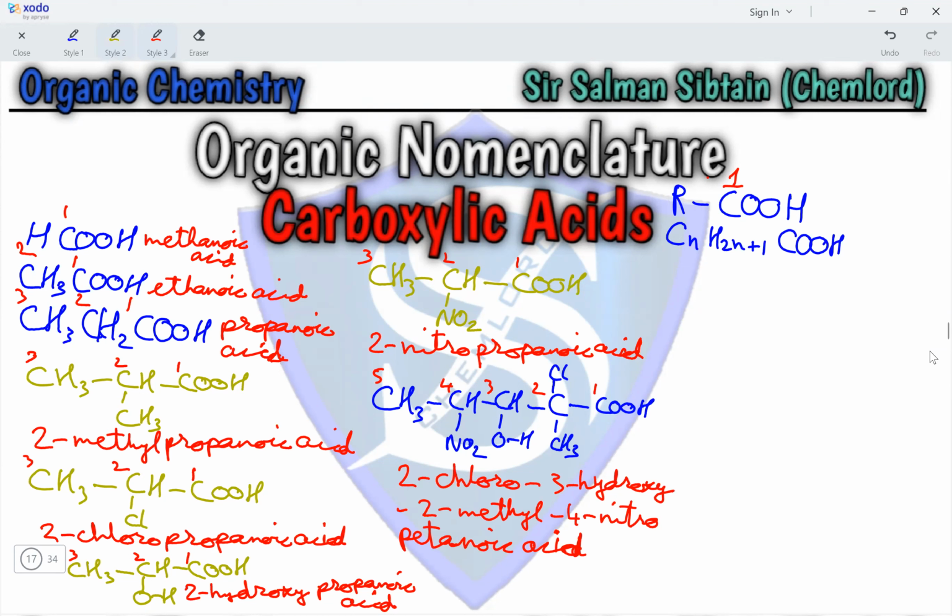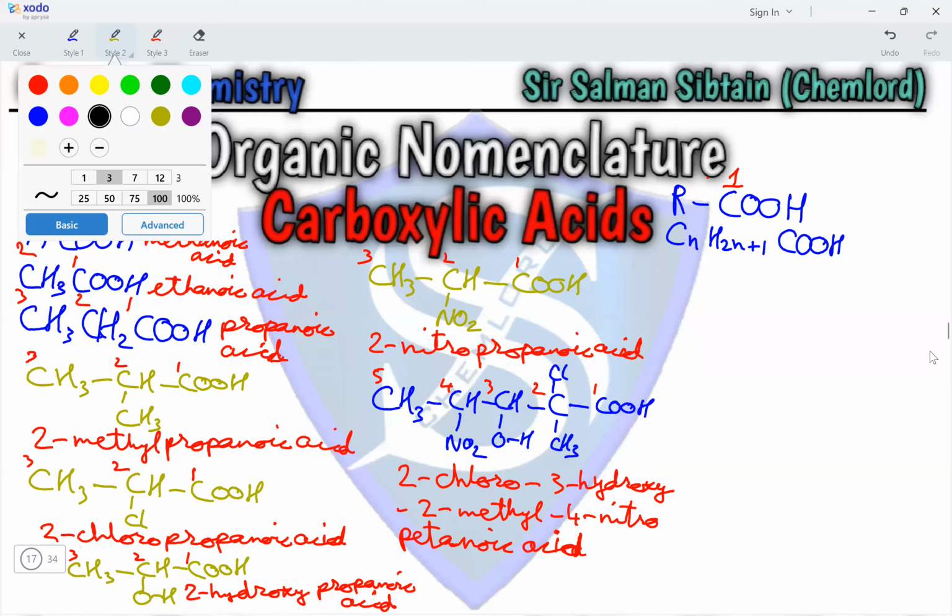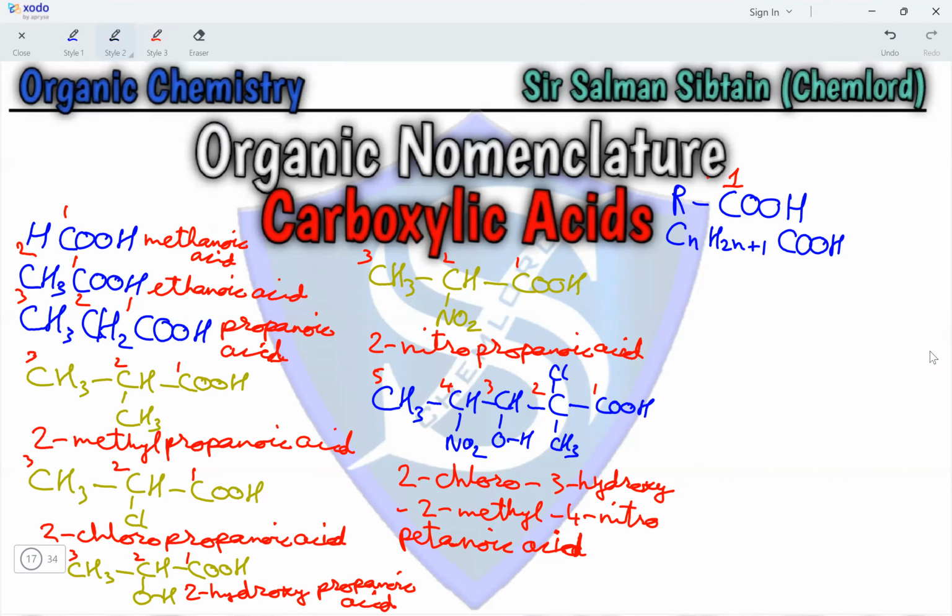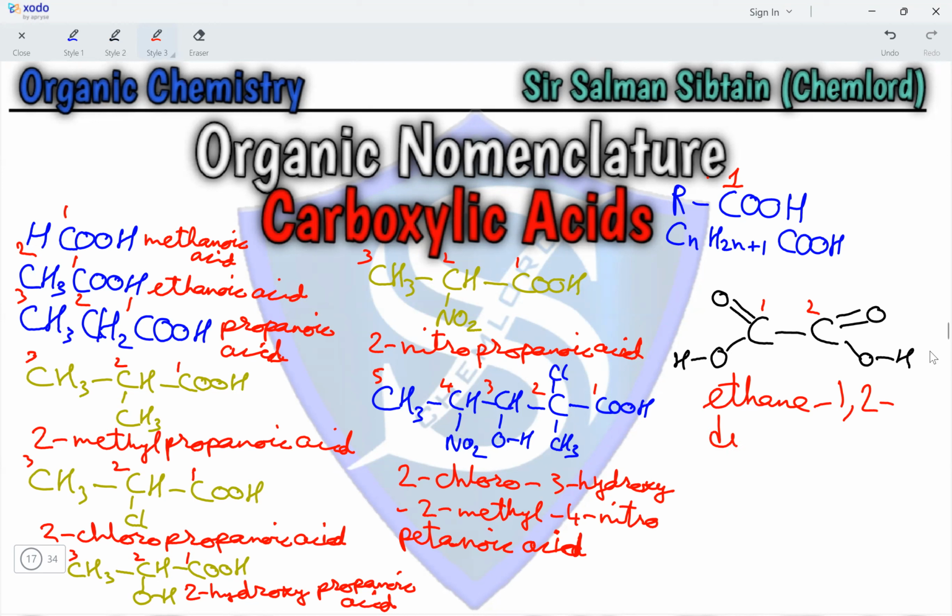So next we should consider having multiple carboxylic groups on the same compound. So that would be two COOH groups present on each terminal. So if we have two carbon atoms bonded together, each being a carboxylic group, this is the compound that we end up with. In order to name this compound, we start numbering from either of the COOH groups, so 1 and 2. So the name of this compound having two carbon atoms would be ethane, written completely, ethane. Then we would give the position of the carboxylic groups, which would be 1 and 2. So ethane-1,2, and then since there are two carboxylic acids present, this would be called dioic acid.